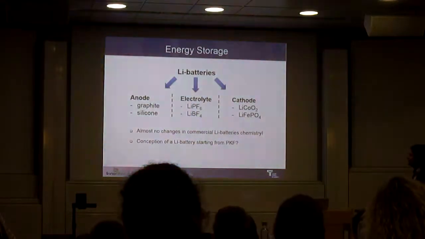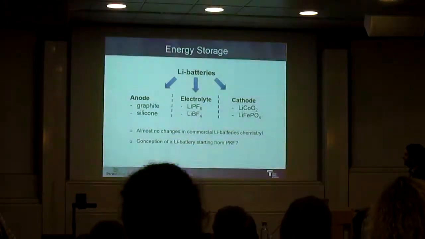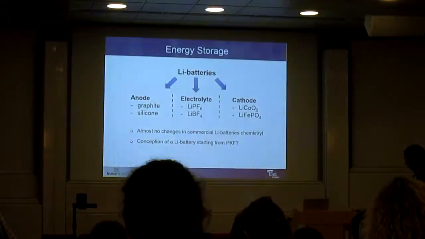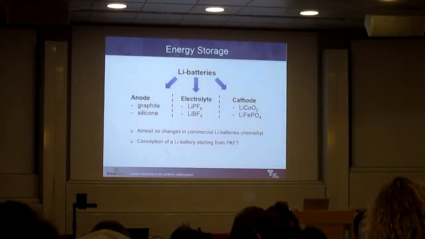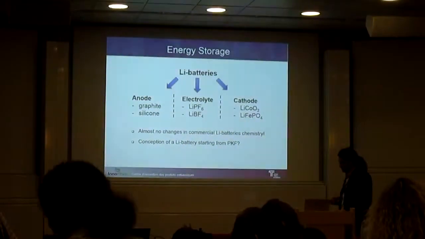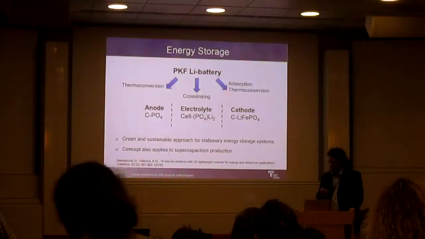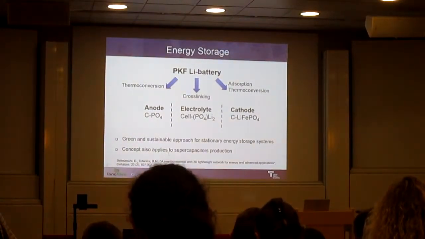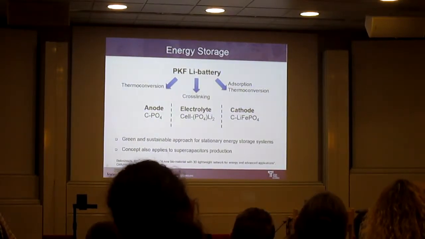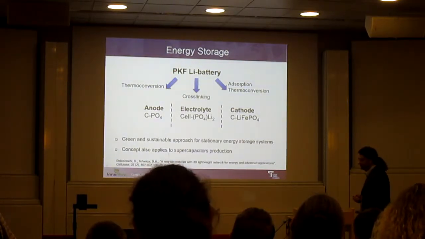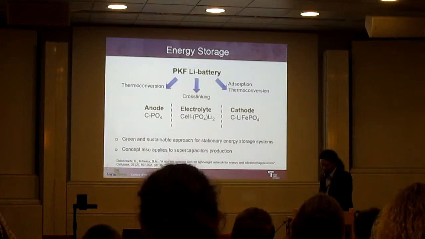Another concept we study is integrating this material in lithium-ion batteries. If you look at the chemical composition of these batteries, you will see that it hasn't changed for almost 30 years in terms of cathode, electrolyte, and anode compositions. We figured we could integrate these phosphorylated fibers into all parts of these batteries, as anode, electrolyte, and cathode, by phosphorylating and then performing absorption and thermoconversion.